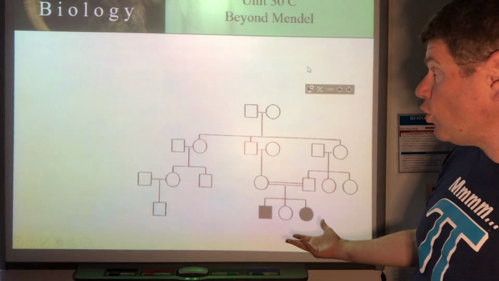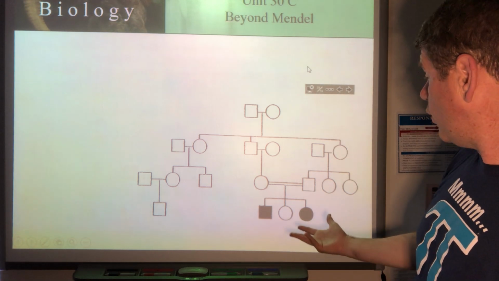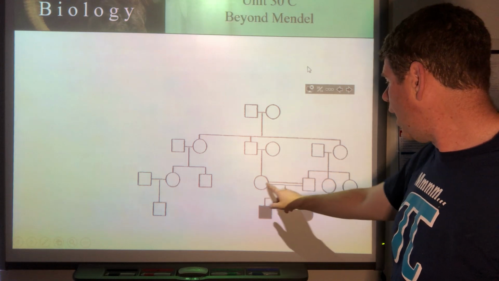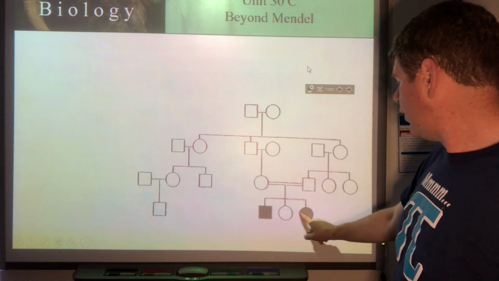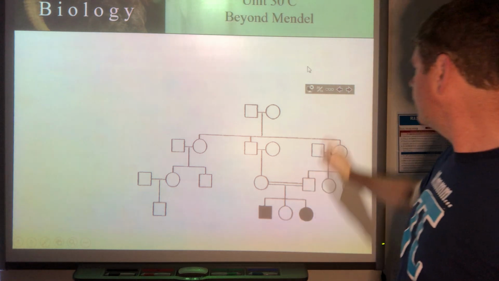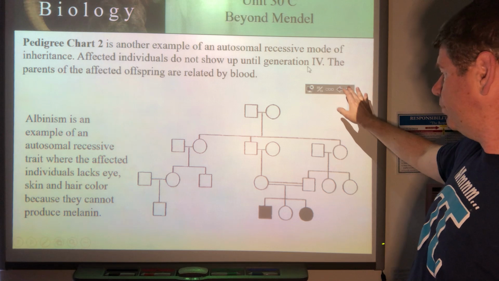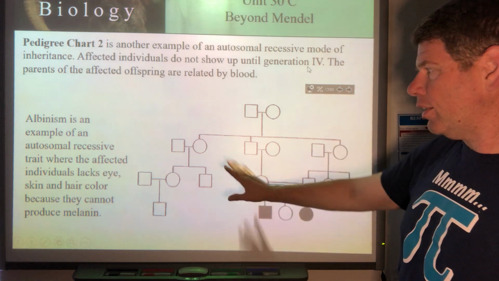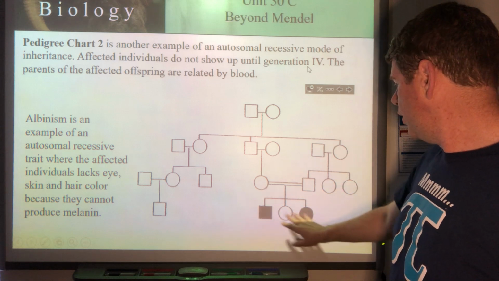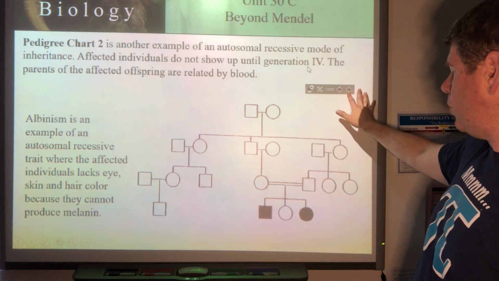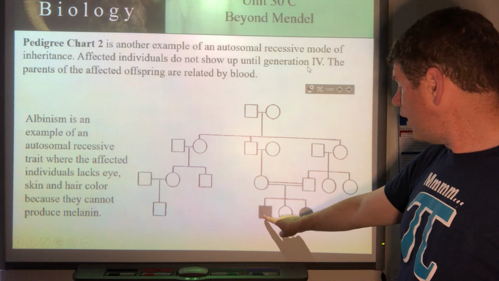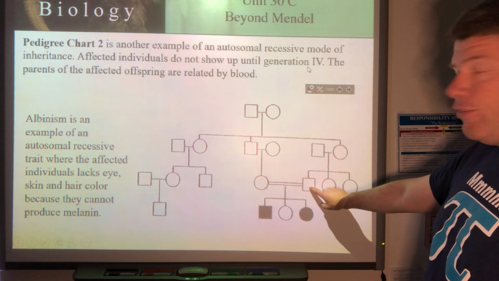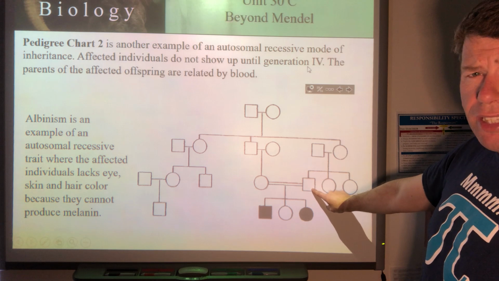Another similar autosomal one, this is also, I believe, autosomal recessive, right? Because again, we see two unaffected parents having affected offspring. Let's skip this generation. It's not sex-linked because of the equal males and females situation. And remember that this female would have to have an affected father. So definitely not sex-linked.